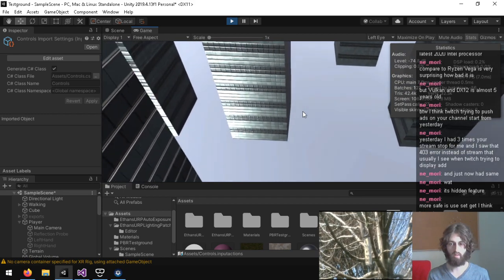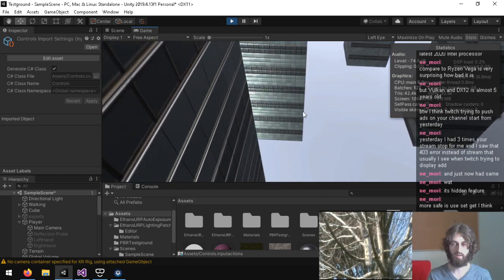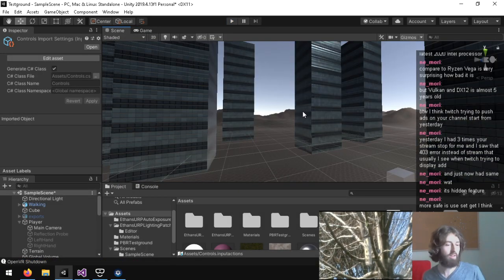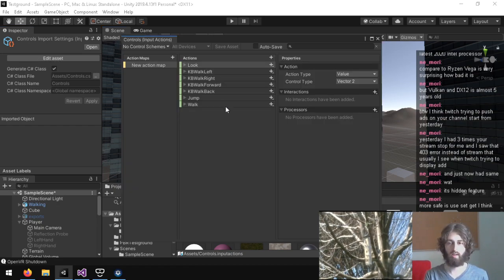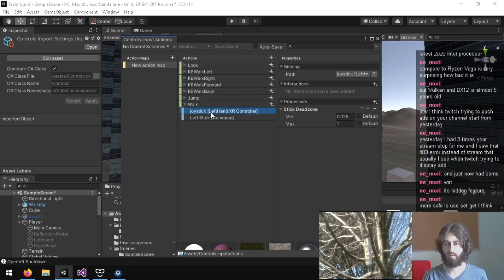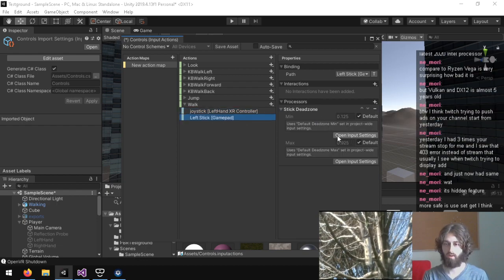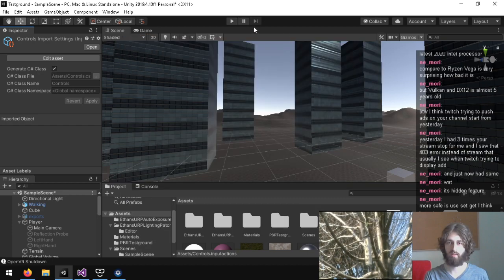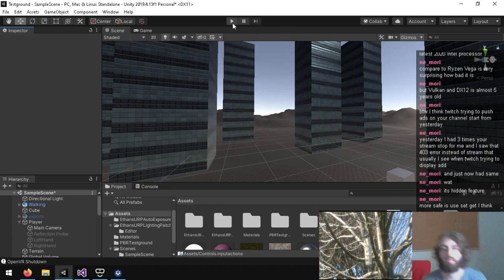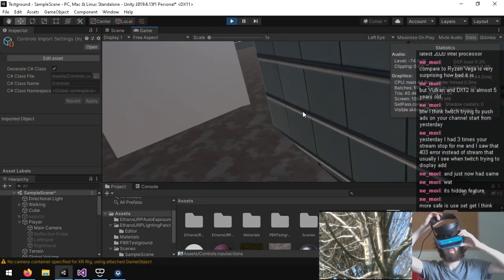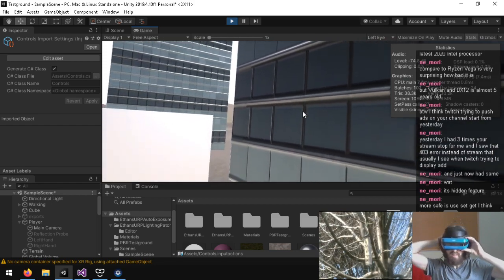Nice. Oh, the dead zone. There's no dead zone on it. Hold on. It's constantly moving to the left because there's no dead zone on the gamepad axis. There has to be an option for dead zone. Oh my god, this is so nice. Wow, Unity's really smart for adding this. This input system is actually one of the really well done things. It's new in the engine. They've thought of a lot of stuff that people need. Like it has rebinding. Okay, awesome.